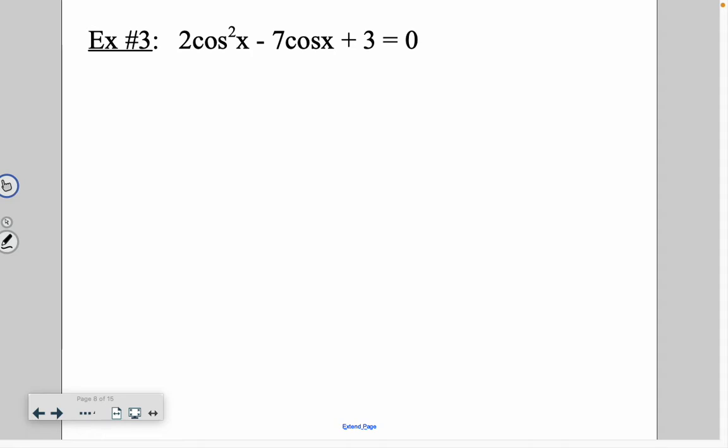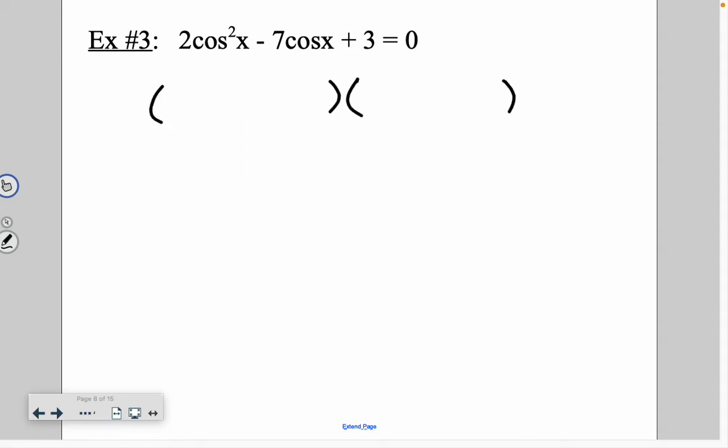All right, first question. Factor or isolate? Factor. Now I've got a cosine squared and a cosine. I can't combine those. Those aren't like terms. This is a factoring problem. And hopefully now, after doing those trig identities at least a little bit, you recognize that this is a factoring problem. Okay? This is just a trinomial.